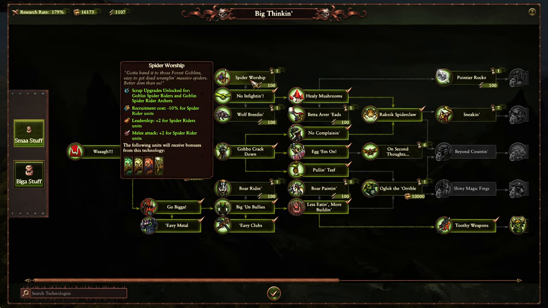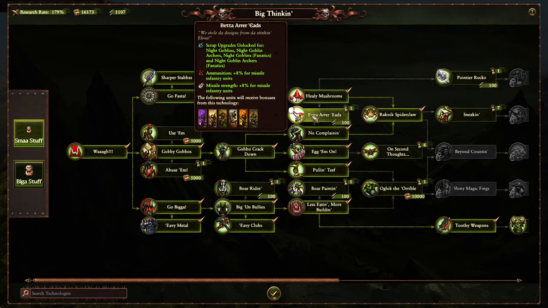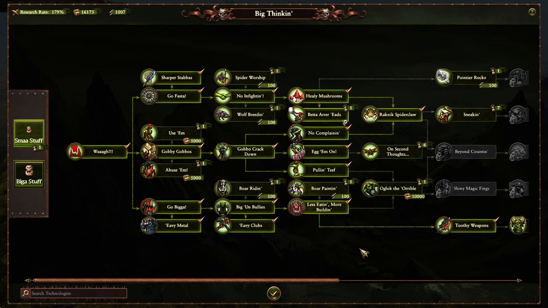Spider worship. Boar riding. Wolf breeding. Boar paint. It's right here, right in the middle of everything. Alright. And that scrap upgrade's unlocked for Night Goblins, Night Goblin Archers, Night Goblin Fanatics, and Night Goblin Archers Fanatics. Yeah, various Night Goblins, essentially. But it'll work. It'll most definitely work.